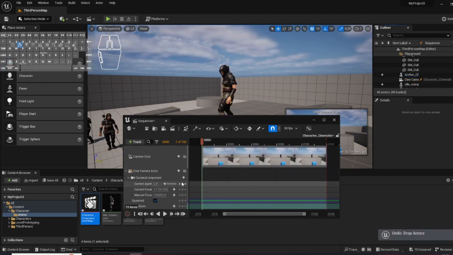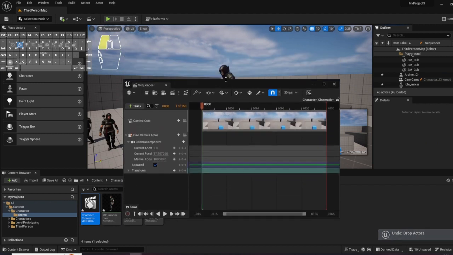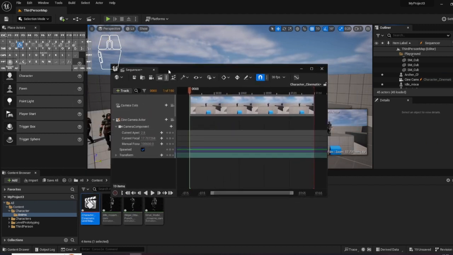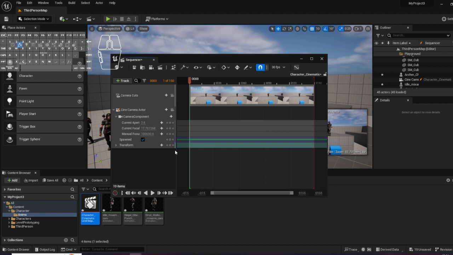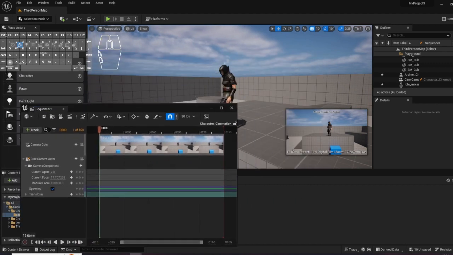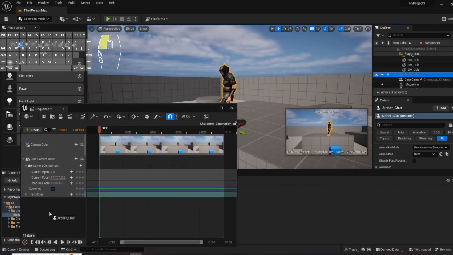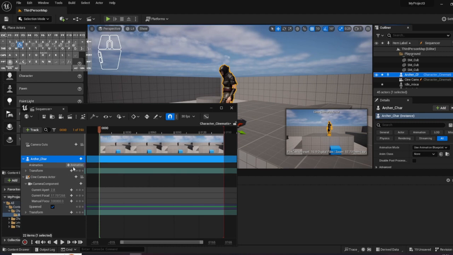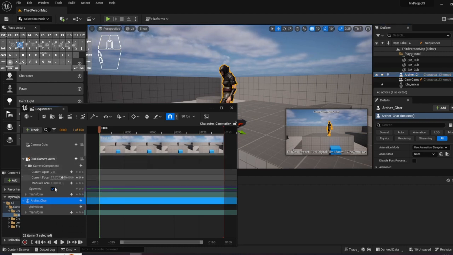The way to fix that is just extending your viewport. Make sure you can see this open tab here. Click on the character, drag this into this open space. This is why double monitors are quite useful. Let's see if we can move that up. There we go. And now I've got the character down here.